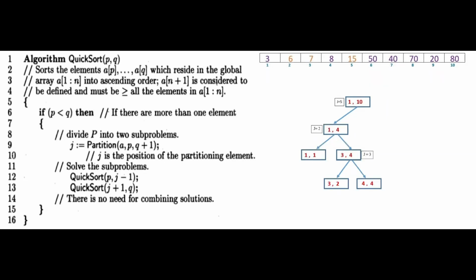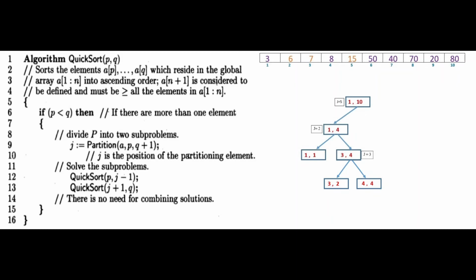Now the second recursive call of that function is executed, and we go to the right subtree of that node, that is p is equal to 4, q is equal to 4. Now we are in the beginning of that function with p equal to 4 and q equal to 4. Then the if condition, if p less than q: p is not less than q, so we do not enter the body.